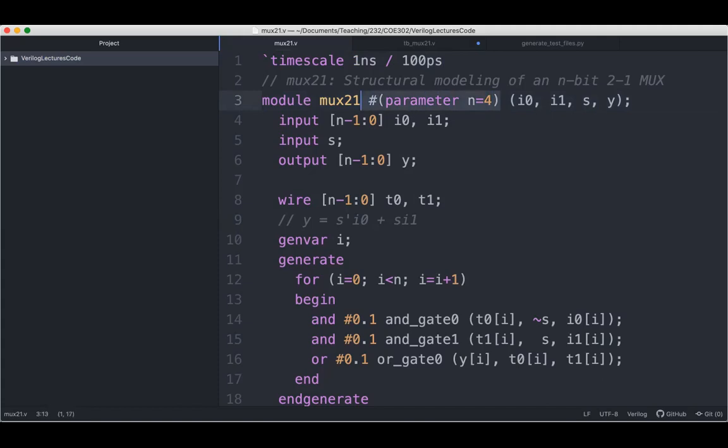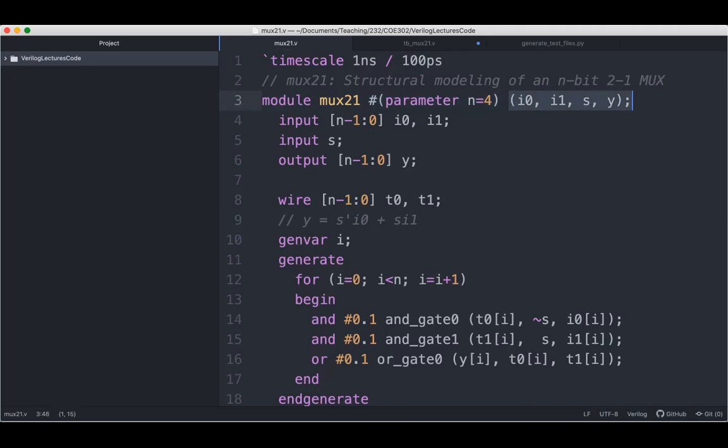So the first part after the instance name, the module name, is to provide the parameters. If you don't have any parameter, then this is optional. You don't have to supply it, but the ports are most likely required.